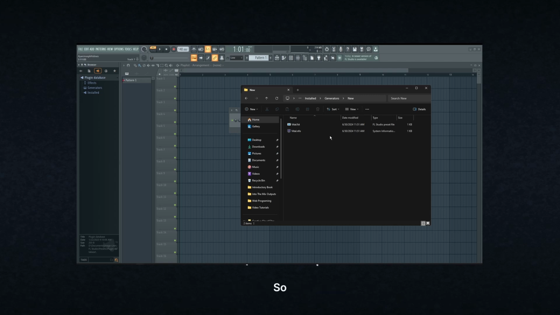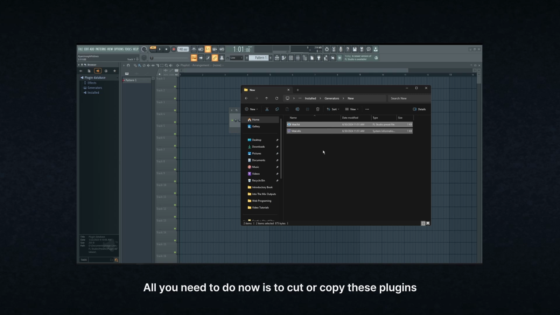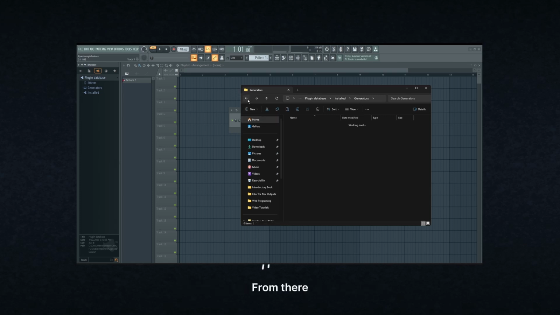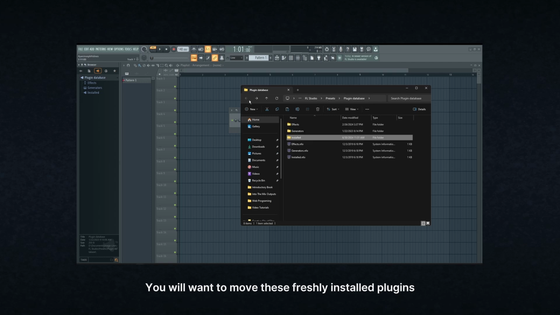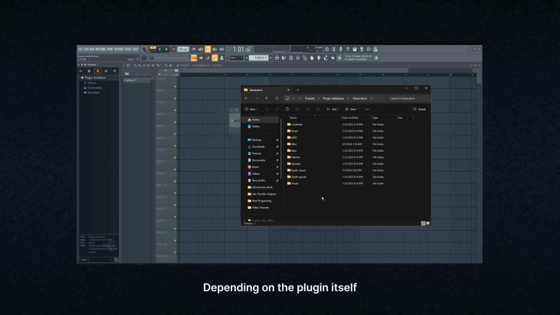So, all you need to do now is to cut or copy these plugins. I do want to point out that some people might have enabled system information on their PCs, which creates this other file over here. From there, you will want to move these freshly installed plugins back to the plugin database folder and head on over to either Effects or Generators, depending on the plugin itself. Inside, you have two choices.